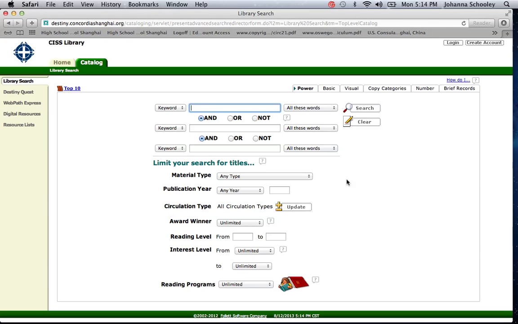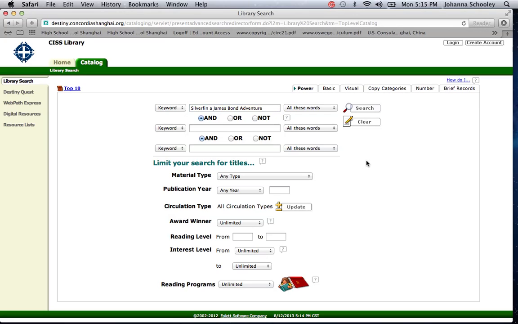The book I'm going to look for today is called Silverfin, and it's a James Bond adventure. You'll notice I've done this search before and the title will pop up. If your title pops up, you do want to double check to make sure that the spelling is correct and keep going from there.